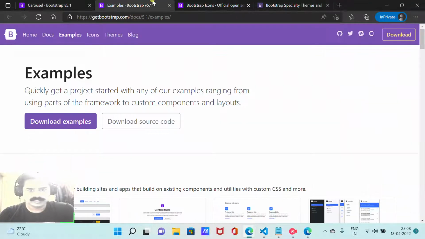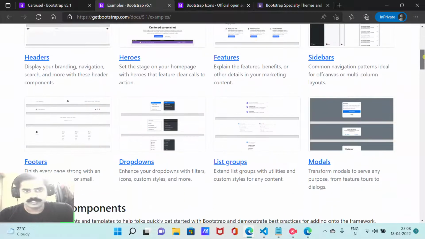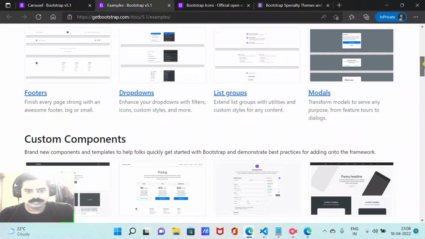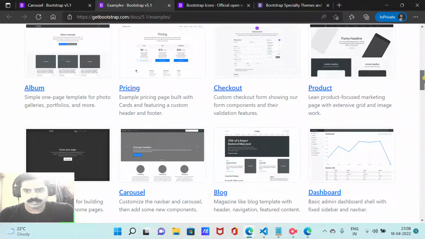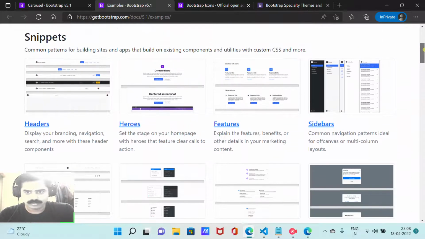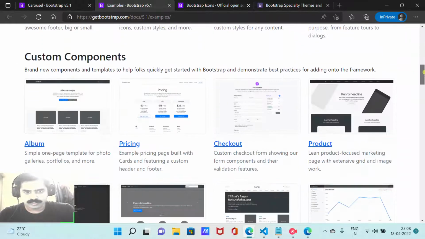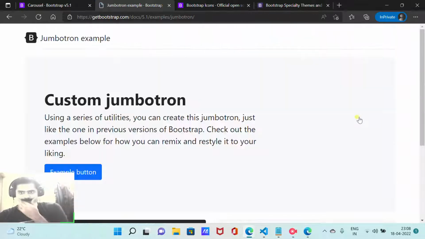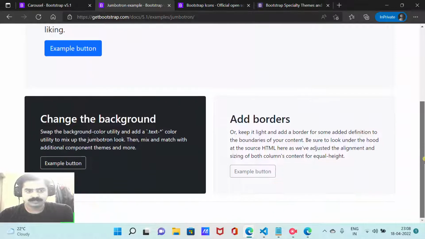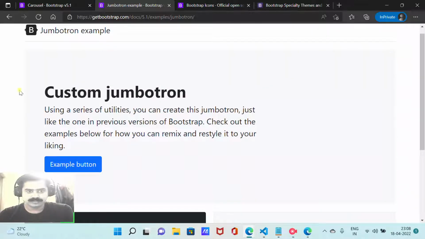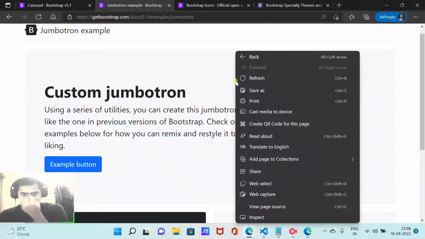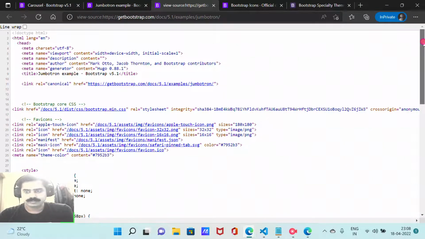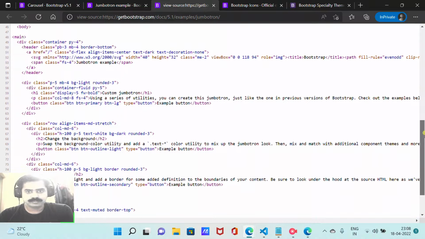Okay, so now I want a jumbotron. So that's where examples are good. So you go to jumbotron. Where is jumbotron? Any jumbotron examples there? Okay, jumbotron is there. So I want this jumbotron, something like this. So what I'll do is I'll use the source.